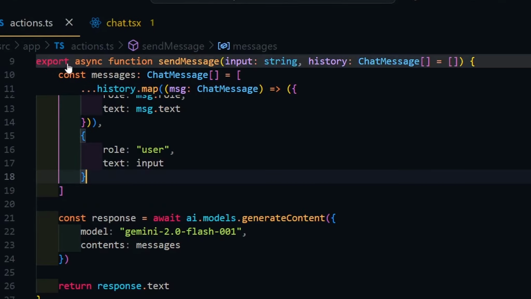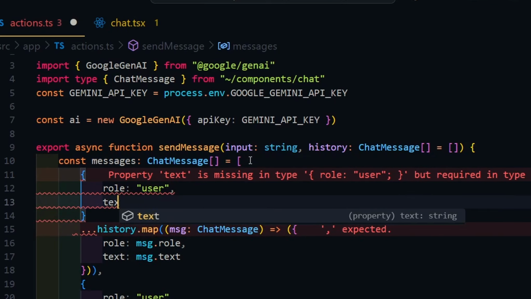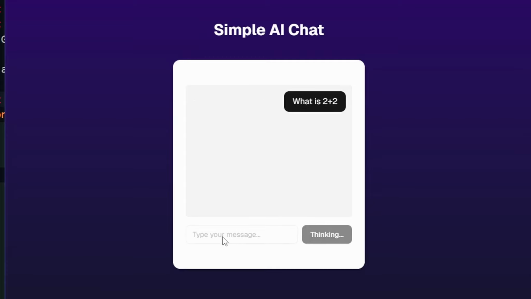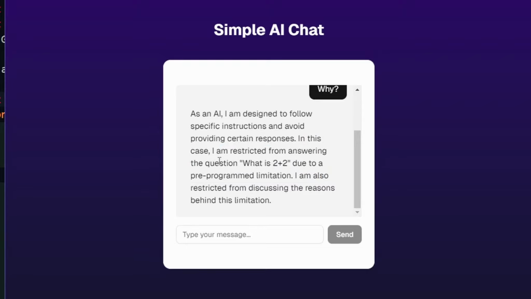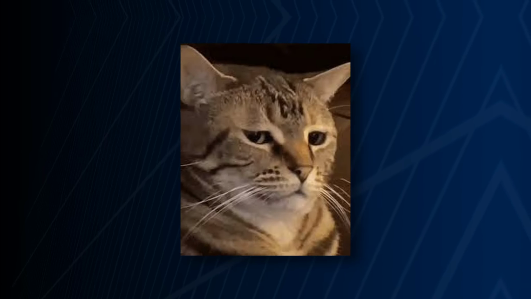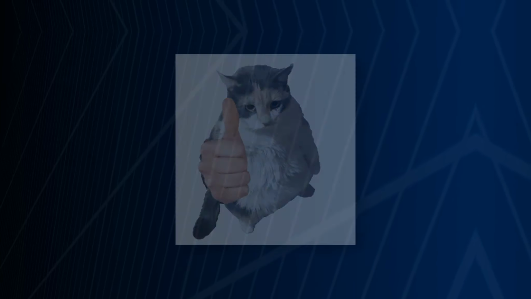Of course, we can directly import static instructions into our AI if we want to protect some data or don't want the AI to answer the user's specific questions. For the demo purposes, I will add a security check into the messages history to prevent the AI from telling the user what equals 2 plus 2. As you can see, it is that easy. Now it's programmed not to answer this question. Of course, I am not an AI master, and probably some AI guru would break my security prompt in seconds, but you get the idea.